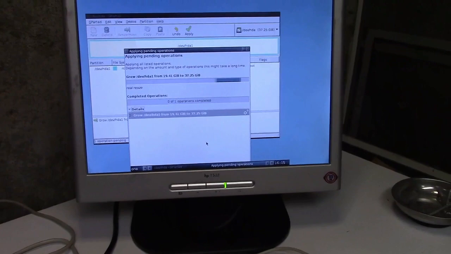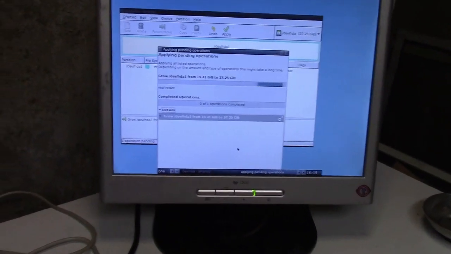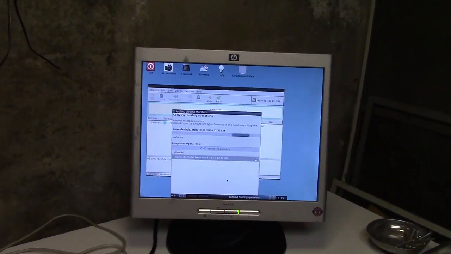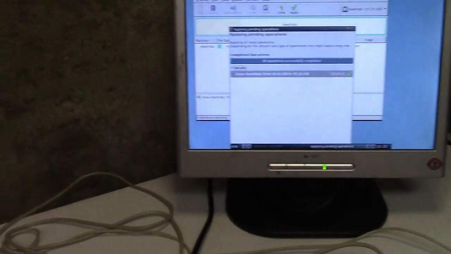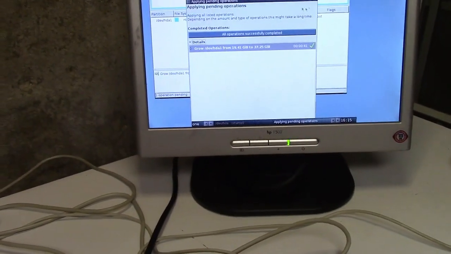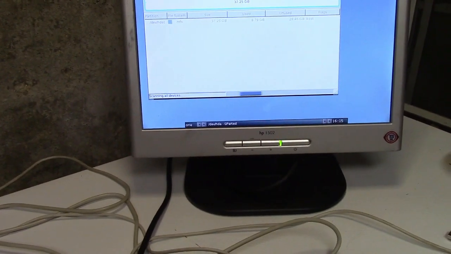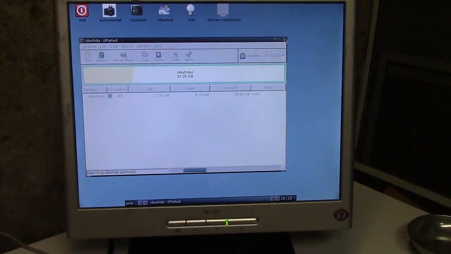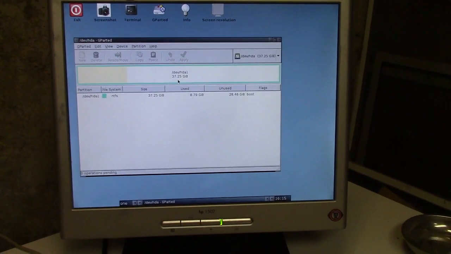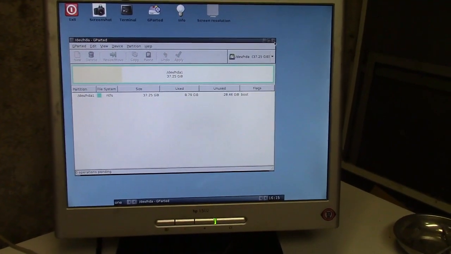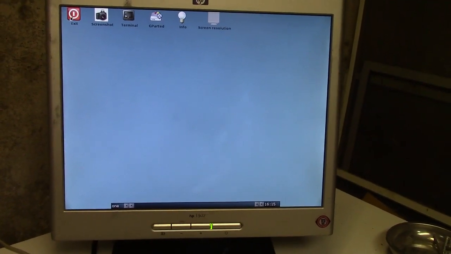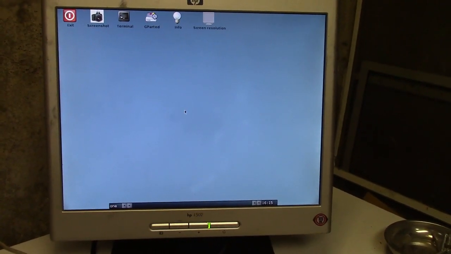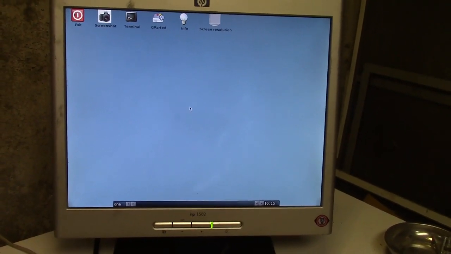It's reading from CD. Real resize. All operations successfully completed. Close that. It rereads the drive, or drives. And there we go. Now it's a 37.25 gig partition. Exit. Yes, it takes a double click for anybody who heard and questioned.